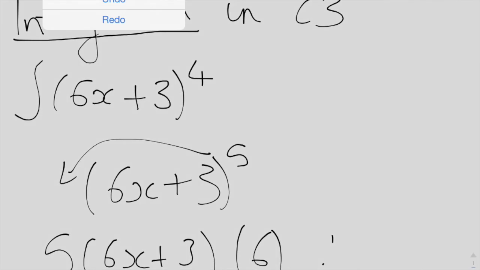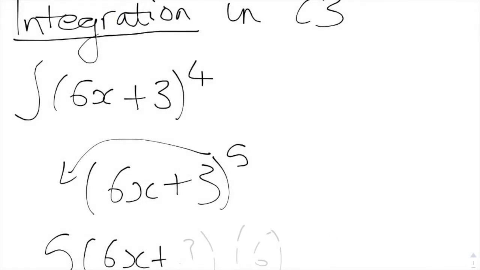So we just need to do this: we raise our power, and then we do our fraction to counteract it. So as it was going to be 30, we just do 1 over 30.